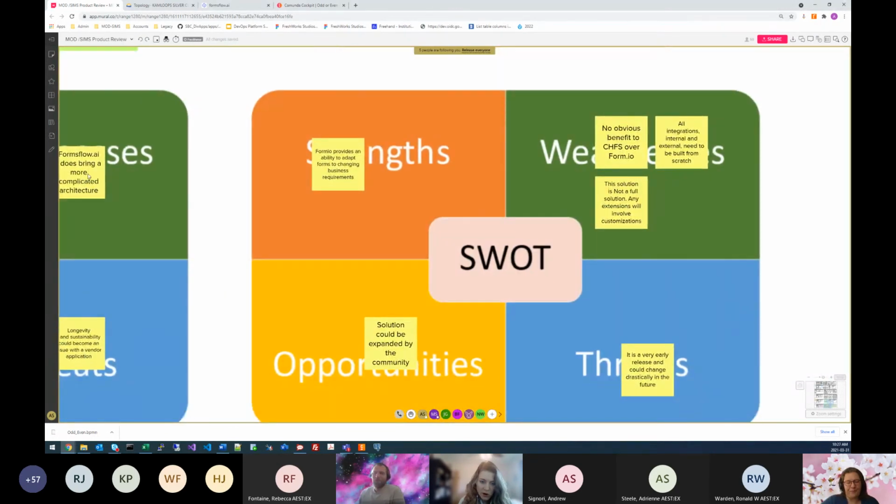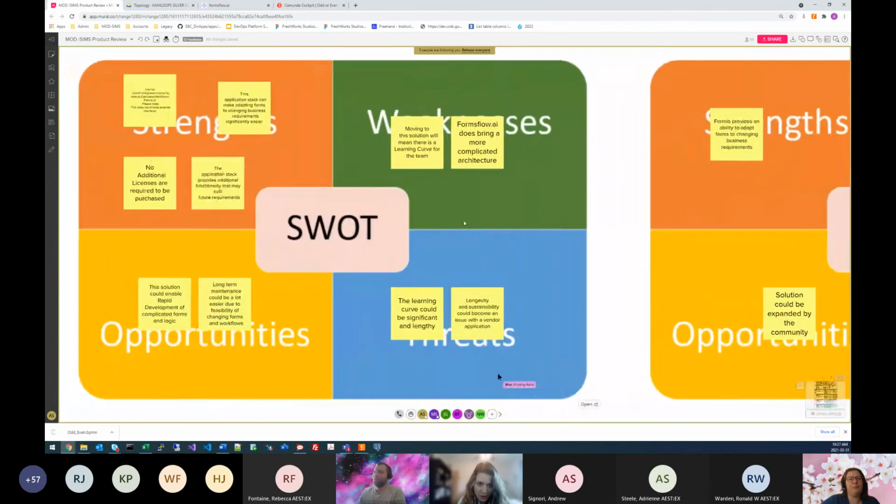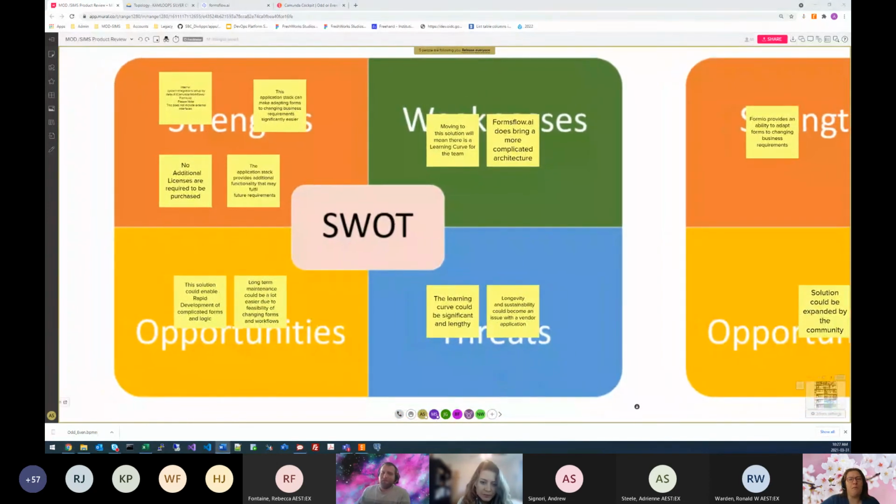The opportunities of the solution and the possibilities of rapid development. Sorry, that's the wrong one. This one here, with the possibilities of rapid development and solving complex business requirements with ease, allows our team to focus on the more complicated issues on the technical side. As we're all aware, we have to integrate with CRA. We have to integrate with Equifax. We have to integrate with the SDC and the feds, disbursement systems, and all these other institutions, Ministry of Finance. There's a lot of work still to be done, so making our lives easier on some of these nodes could be really, really beneficial for us.